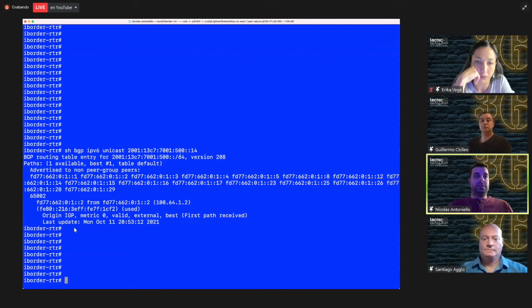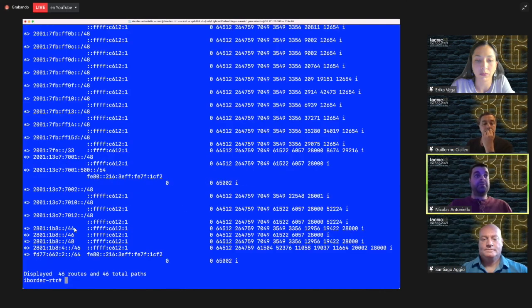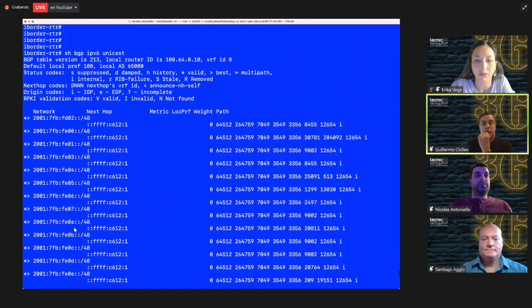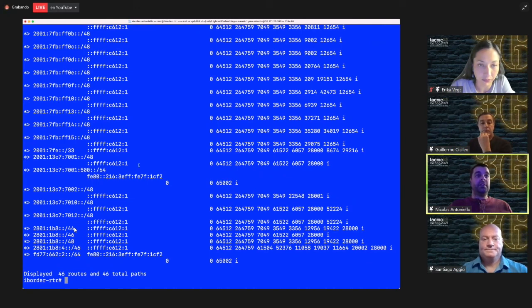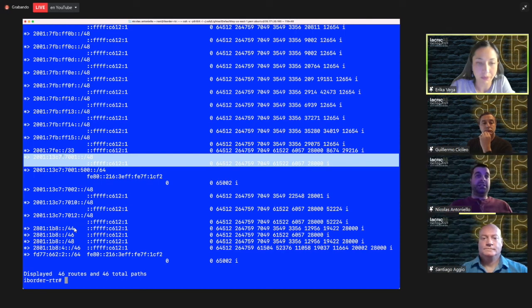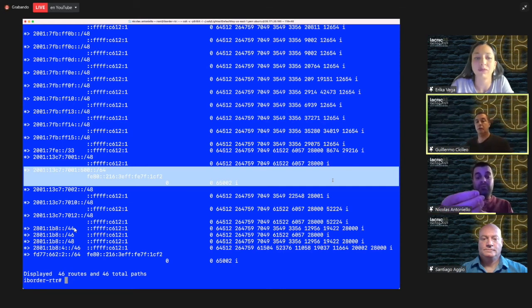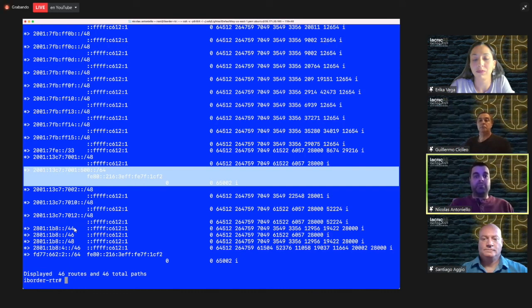And if you look at the block, indeed, this is the /64 that Guillermo continues to publish, originated in the 65002. That's Guillermo's. I don't see the block of the /48. It doesn't appear, not because it's not there, but because this one is more specific. Now, if we look at all the BGP table of IPv6, what is in the BGP table? Here it is. It's this one, right? Yes, it's that one. So this is the good block, the /48 published by LACNIC, and this is what Guillermo publishes. But the one that Guillermo publishes is more specific. It wins and beats the other one. So all your traffic, although your traffic is being validated, then goes to Guillermo's way.